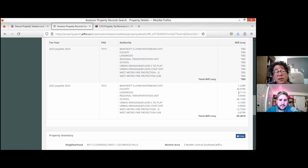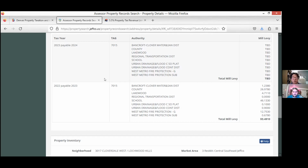Now, you're able to see the mill levies, which is part of that equation, for the prior year. You are not able to see it for the current cycle because, as I've described previously, the mill levies are set in the fall of the year. That's where you as an individual not only can protest your property taxes, but you can be speaking to these local elected officials who make the decision and set that mill levy, and encourage them, poke them, prod them. If people are running for office, get them to promise that they're going to do something about property tax reform in Colorado. Therefore, these mill levies are not set on the 2023, which is going to be payable on that January tax bill we get in 2024.